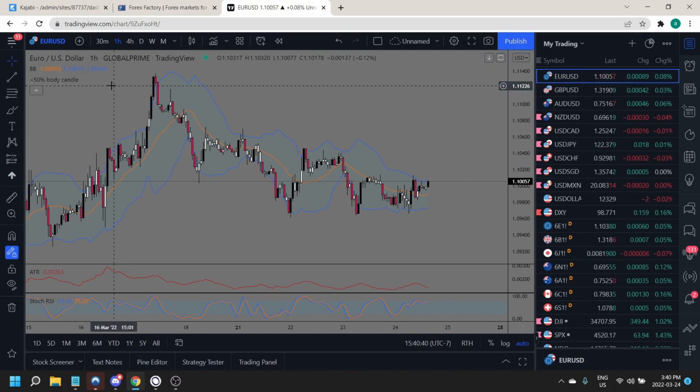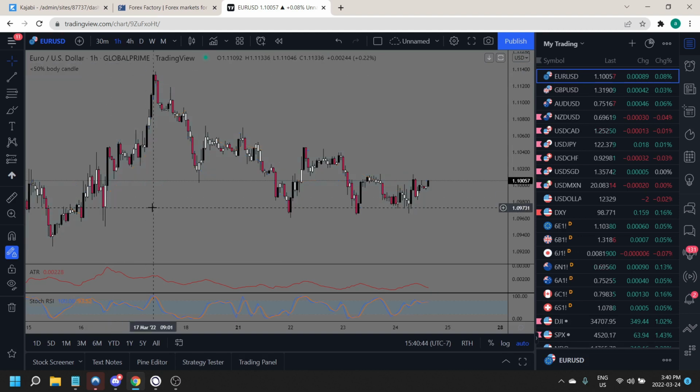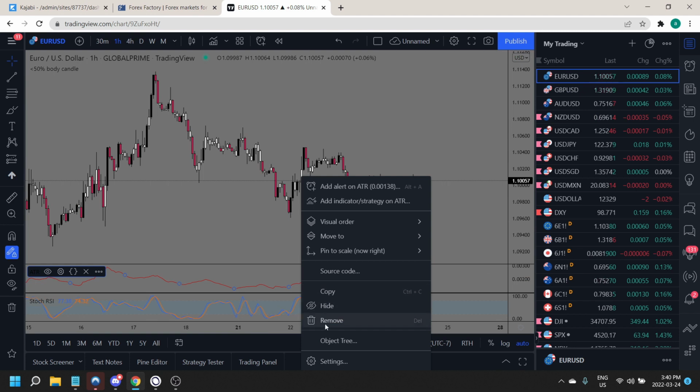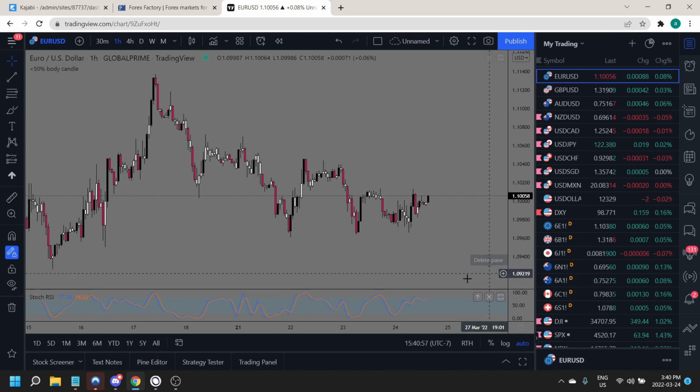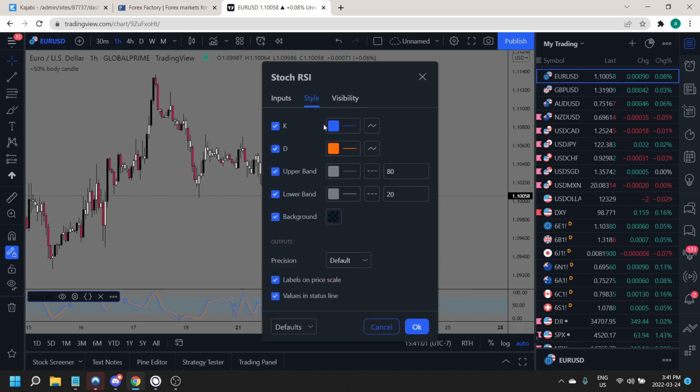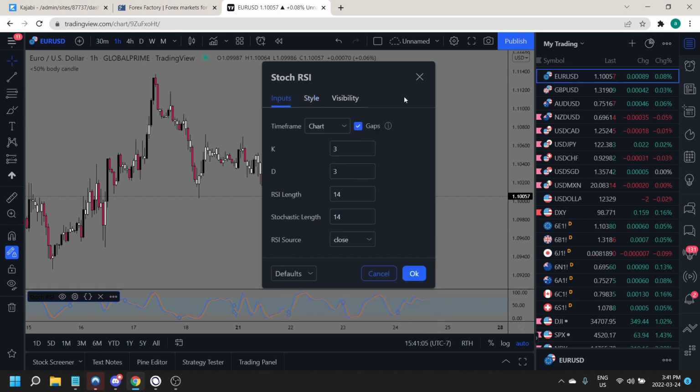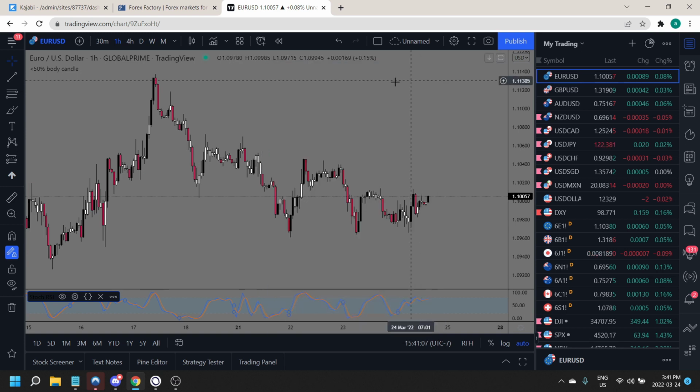So once again, if you want to remove it, you just click delete. Exit. Or you could just go onto the indicator, right click, remove. Okay, very simple. Or you can highlight over it, and once again, there's another delete panel right there. You delete it, and boom. And once again, just like any other indicator out there, you can double click. You can change the settings of how it's viewed, as in the color. You can change the input, how many moving averages you want.